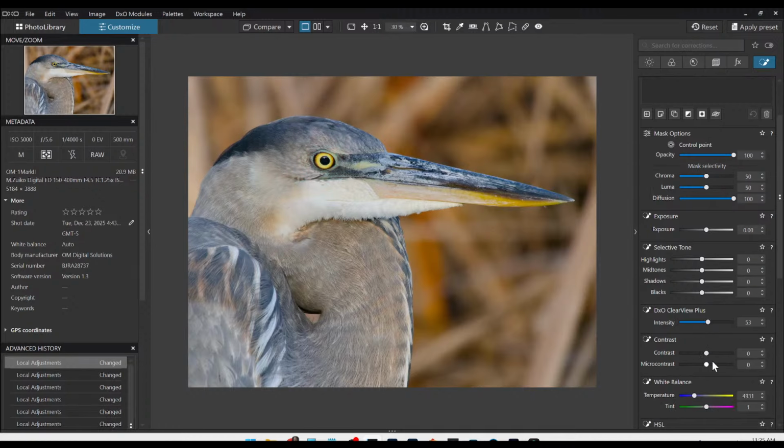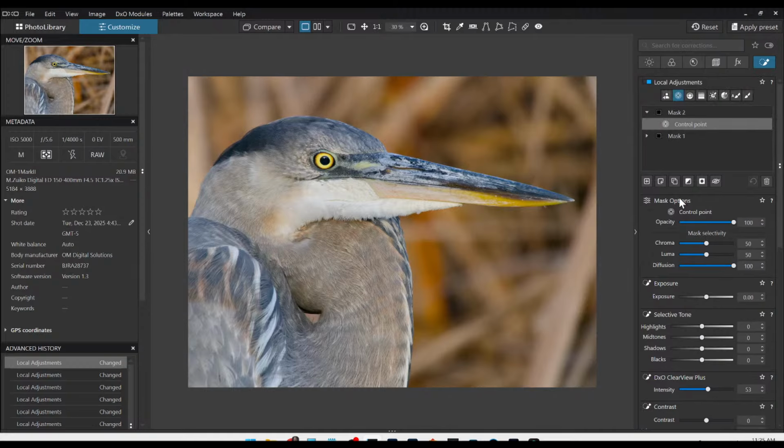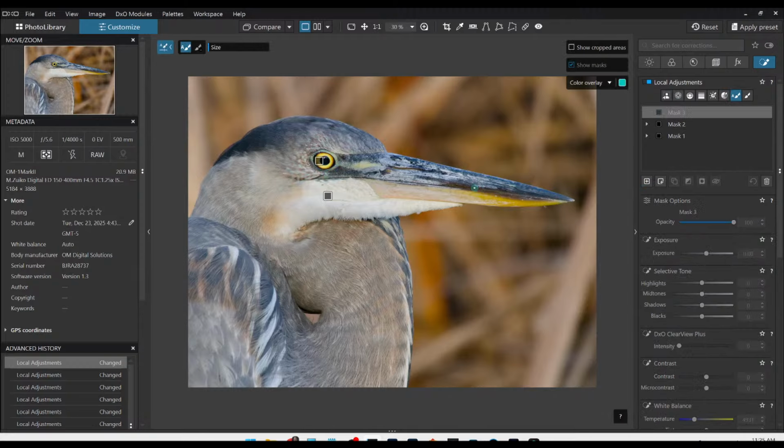So clear view, micro contrast. Yeah, right there. Do the same thing. So eyes, beaks, talons, right? Let's just use the AI or auto select brush and just grab the beak.